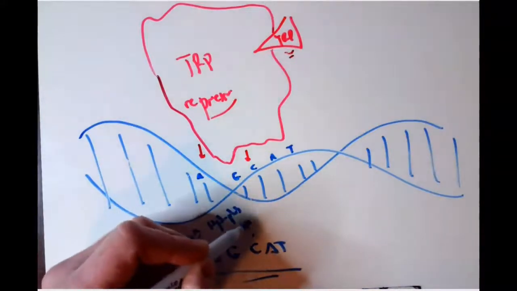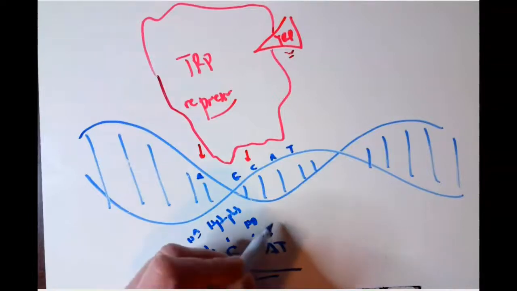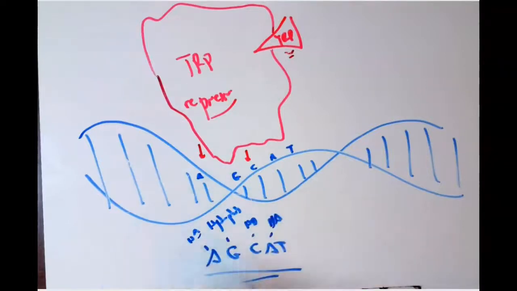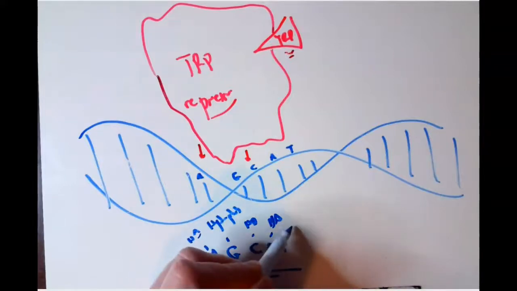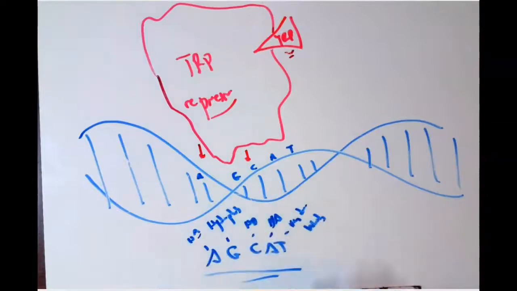Cytosine might be a hydrogen bond donor. Now this is another adenine, so we already know that adenine is a hydrogen bond acceptor. And then we have thymine. Well, let's say that thymine has a van der Waals potential. Non-covalent force potentials, right? None of these bonds are made. These are the potential for bonds.